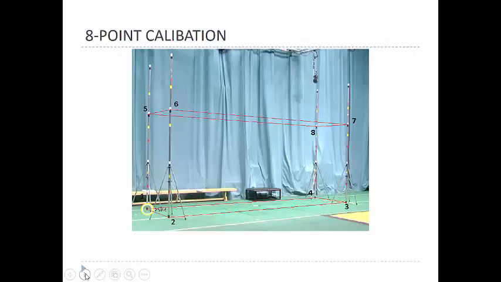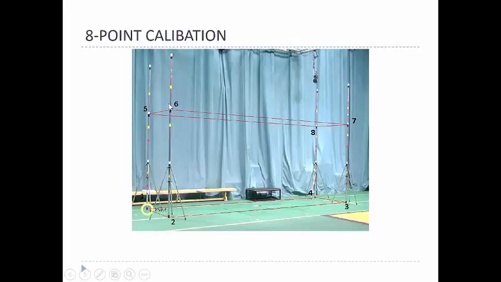This is an example of what we could use for a calibration for a 3-dimensional volume. Each of these poles has 2 defined points that were used for calibration. We can see the black mark at the bottom of the pole and the black and white mark located midway up the pole. Each pole was placed at the corner of the volume we wanted to record data in. The poles were located 1 meter apart in depth, 5 meters apart in width, and the top marker was located 2 meters above the bottom marker.